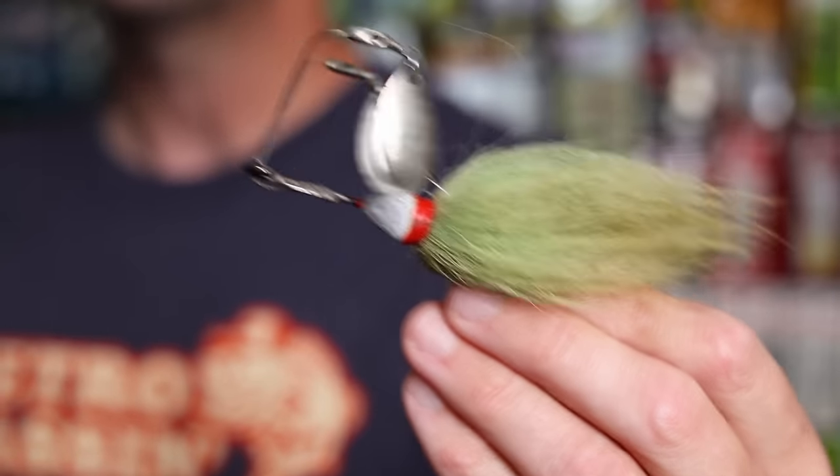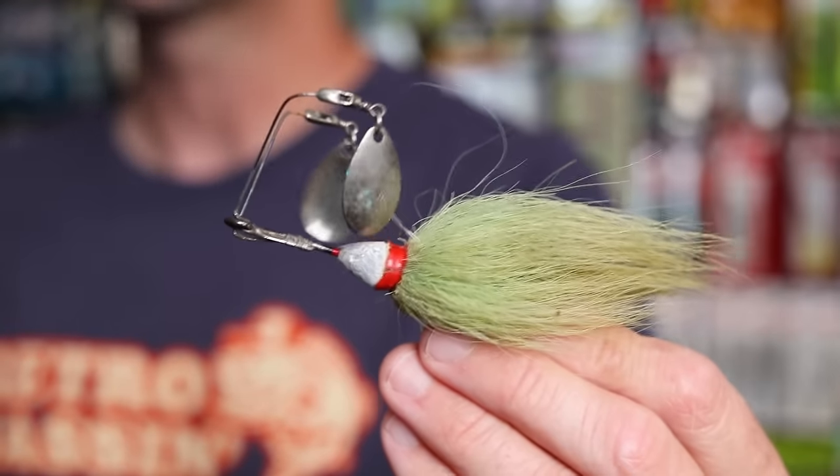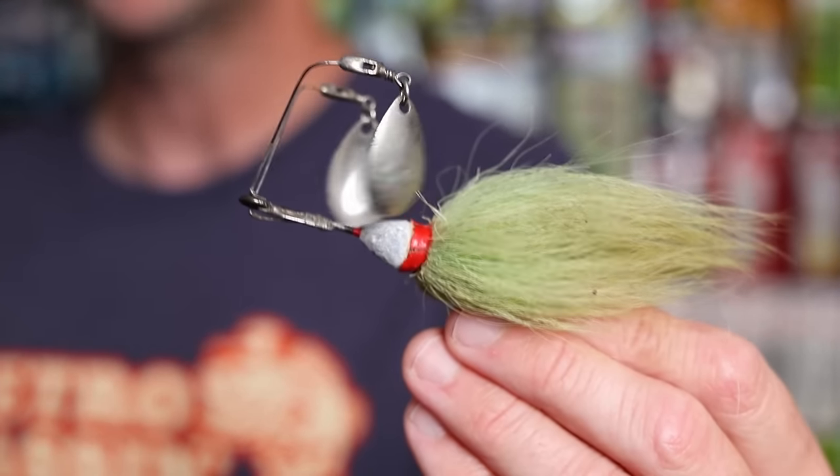The first thing I noticed is this bait is a lot more bulky than I thought. Seeing pictures online, I thought this would be a subtle spinnerbait, but in the hand it really looks like something you would actually use for musky or pike. I think a lot of that has to do with that horsehair skirt, which is tied very full. While there are no ball bearing or even barrel swivels attached to these two blades, they do have spinning capabilities. While I have no doubt the Shannon Twin Spin is a fish catcher, I just don't think you would fish it in the way you would fish a traditional spinnerbait. Still, most lure collectors agree — if you've got to point to a single first spinnerbait, it is the Shannon Twin Spin.